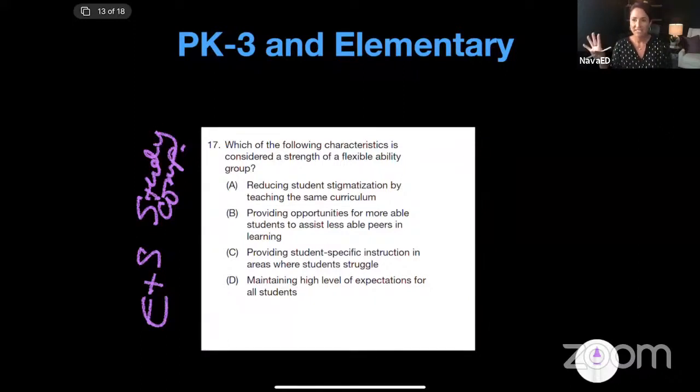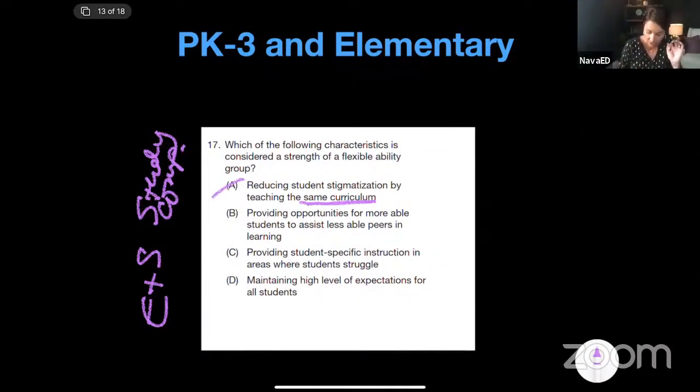All right, we got some differences. I love it when not everybody answers the same, because then this brings in the discussion, right? So we got different answers everywhere and even question marks. Awesome. All right, let's talk about it, guys. First of all, let's take a look and see if we can find any bad words and eliminate anything here. So we have reducing student stigmatization by teaching the same curriculum. That's not differentiated instruction. I mean, we do need to teach the same curriculum, but it kind of gives off a standardization situation here. I'm going to eliminate it for now, unless the question leads me to something different.